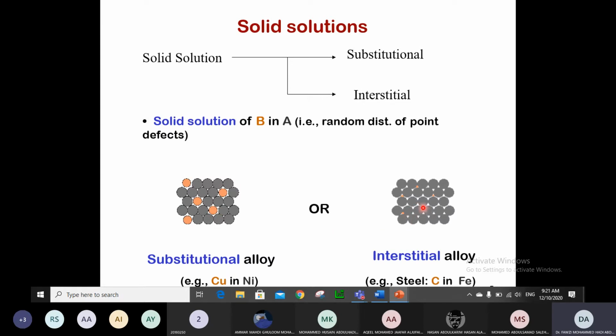And we have the interstitial solid solutions. Of course, here the example is copper and nickel, which we are going to look at. The first phase diagram which we are going to deal with is the copper-nickel system, where the components are copper and nickel. And the other type of solid solution is the interstitial solid solution, like carbon in iron. Of course, there are other conditions here: the interstitial atoms, like carbon, have to be small enough to go into the interstitial spaces that you could see.